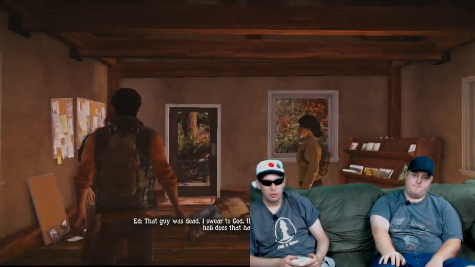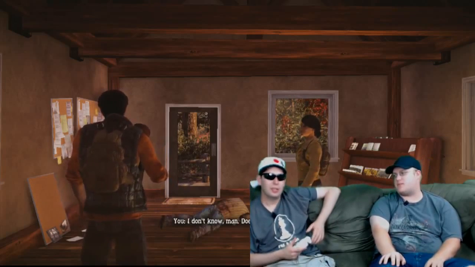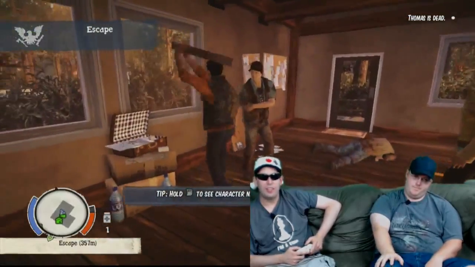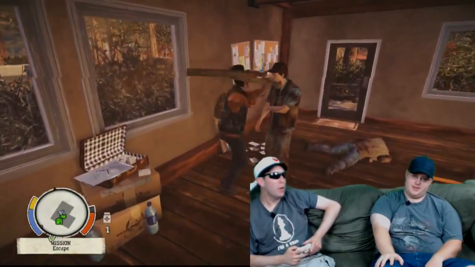Yeah, I know. That guy was dead. I swear to God, that guy was dead. Believe me. How the hell does that happen? As fast as that happened, it doesn't make sense. Apparently it's part of the story. So you can only switch between this main character and her. Sorry, Ed. I'm gonna have to kill him. You can't kill him. Why can't I kill him? He's gonna be a zombie. Why can't I? It's for the sake of humanity.